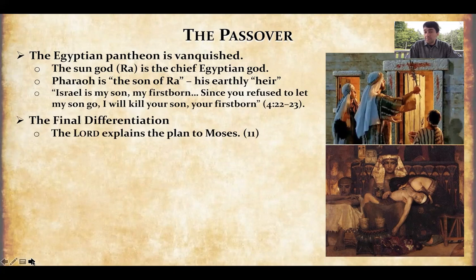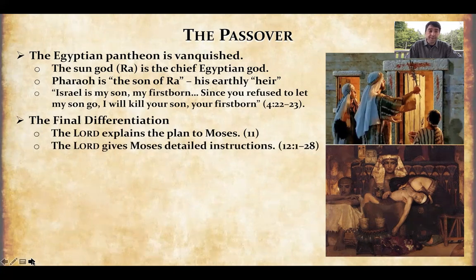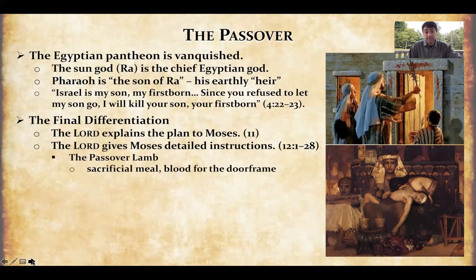The Lord explains the plan to Moses in chapter 11, giving detailed instructions about what the Hebrews are to do to survive this last plague. God himself is coming down and killing all the firstborn. But if the Hebrews take an unblemished lamb and sacrifice it and save the blood to put on their doors, then seeing the blood, I will pass over you, God says. So I will know that your house is one to be passed over, so the last plague will not affect you if you have that blood on your door.